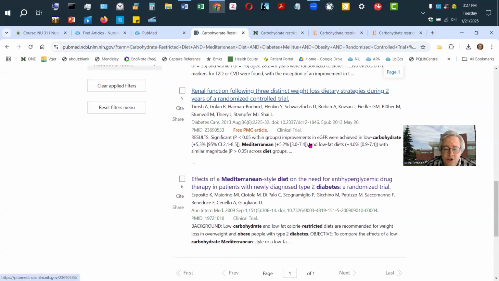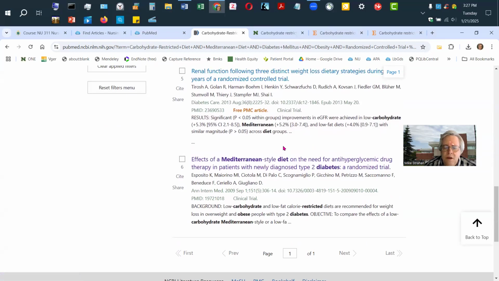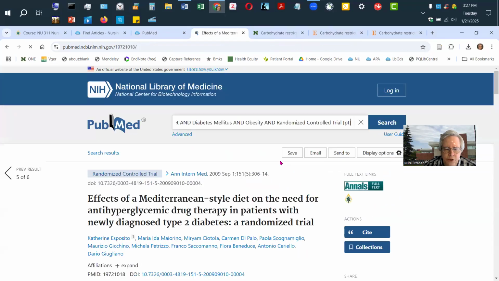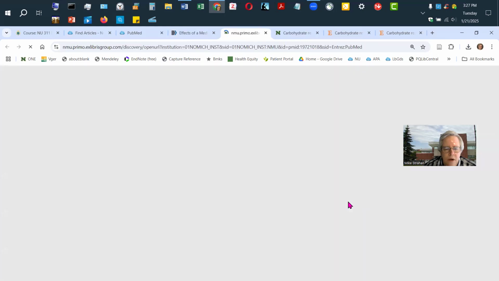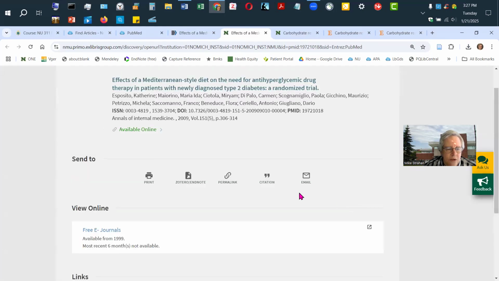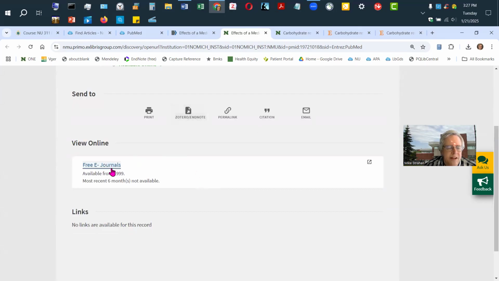One thing that I wanted to show you was the last one here. As an example, even though the article is way beyond what our acceptable time frame is, I wanted to show you something else that goes along with this. Some of our journal articles are available online, but they're free e-journals. That means that may or may not connect directly to that article. You may have to hunt for the article in the free e-journals website or from the publisher's website. So just be aware of that.